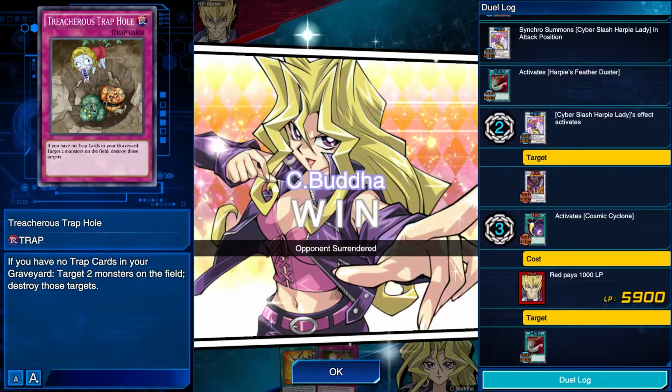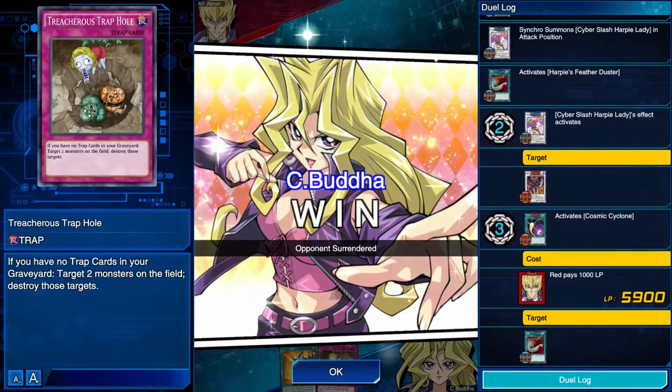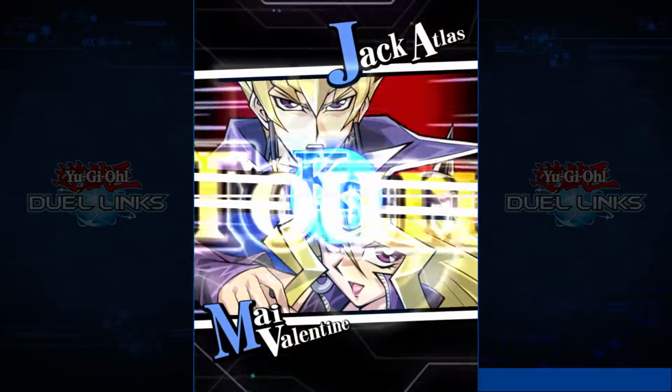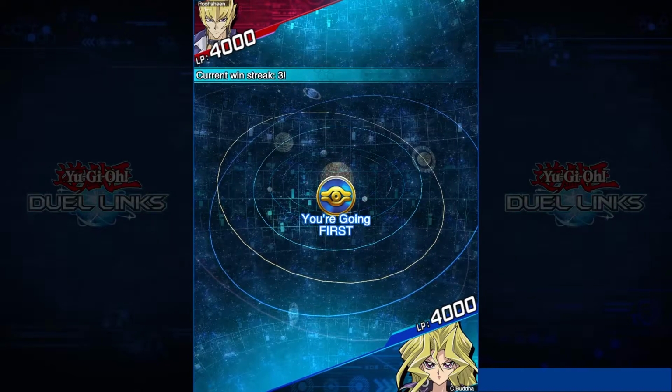He goes for the Cosmic first, like screw your Harpy's Feather Duster. I don't know what that face down card was, but my instincts are telling me that it might have been his other Trap Hole or some kind of bluff. Now I'm going to show you the same deck, but in the hands of a god, or at least someone who got the right hand.